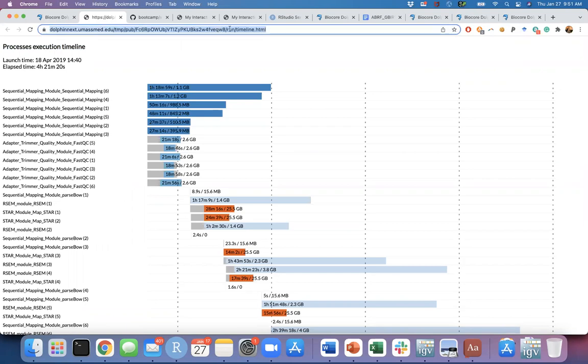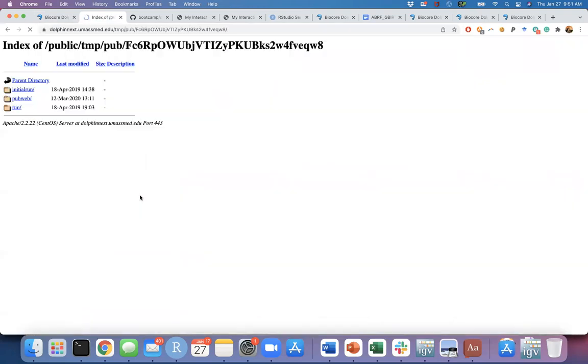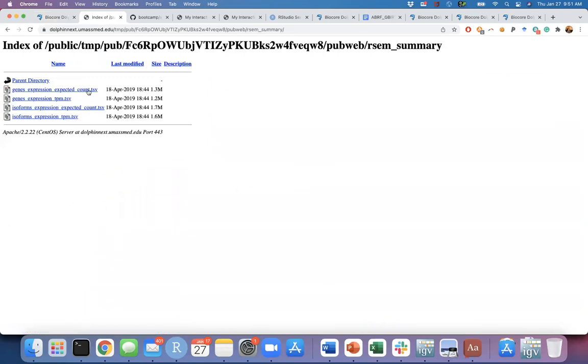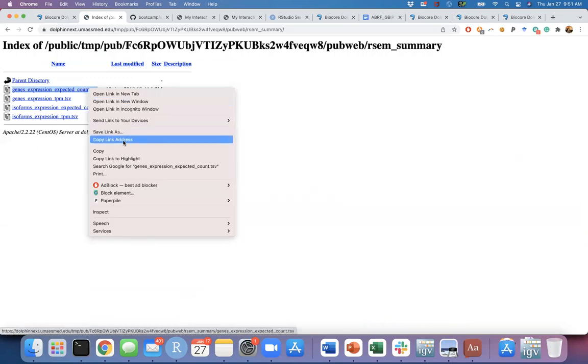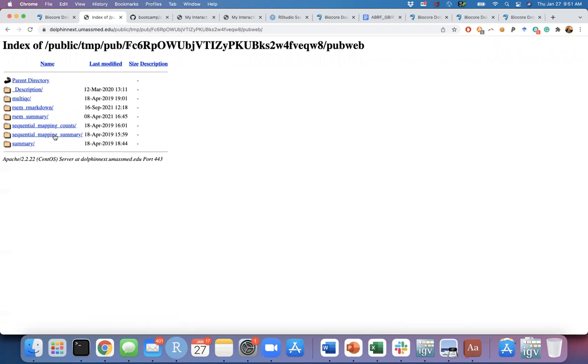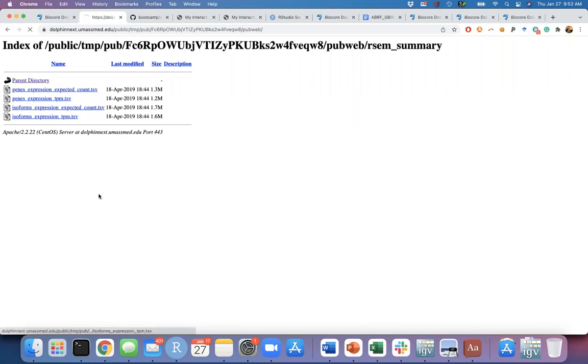If you go here and remove this last run timeline, I just want to show you what you have, like public files here, for example summary, some sequentials, all these files are here. So you can actually download them, copy link address and download them. If we produce some BAM files, big files, we put them here and then load them easily into our IGV by just using their URLs. That's why this is very handy for us.